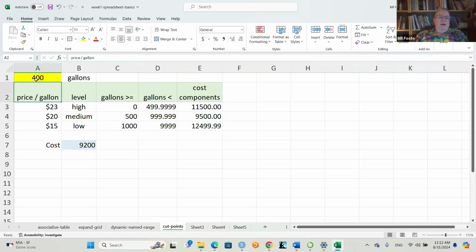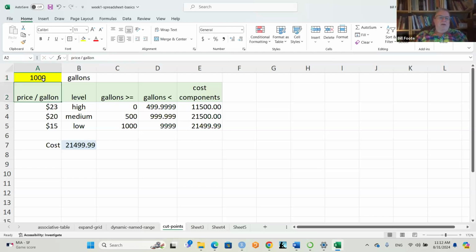Oh, interesting. Because you have cut points, and I put in 400 gallons, that's my primary data. It searches automatically through the cut points to figure out what the cost will be. Okay, let's put in 1,000 gallons.